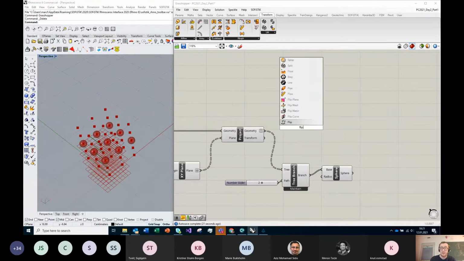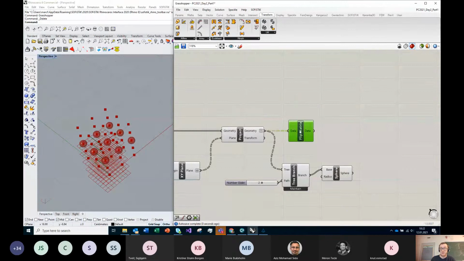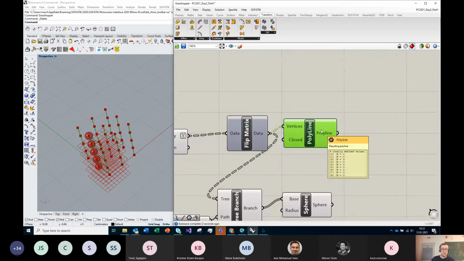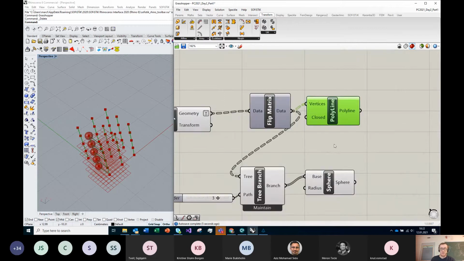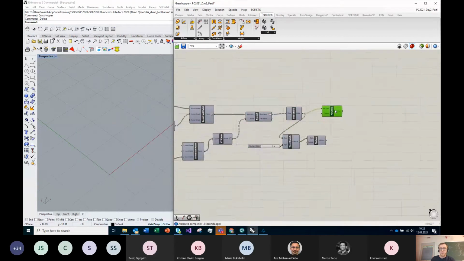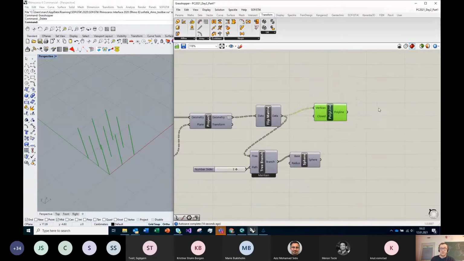I would like to flip this matrix, flip this data structure. I will combine it with the data matrix, and then if I go here, I suddenly see that I have my correctly set up points. Okay, so I have those points. I will create a polyline. Those are just geometrical operations, not so important at least today. And this one I will just turn off. So I will just leave the polylines.